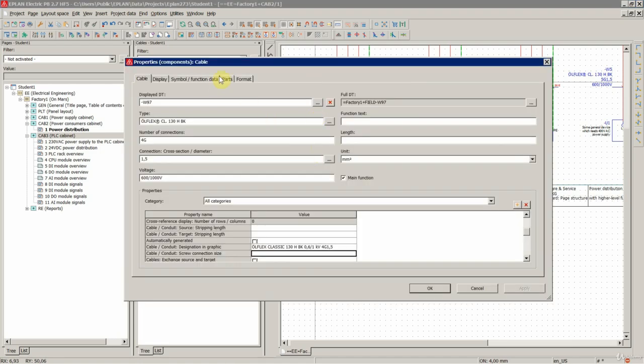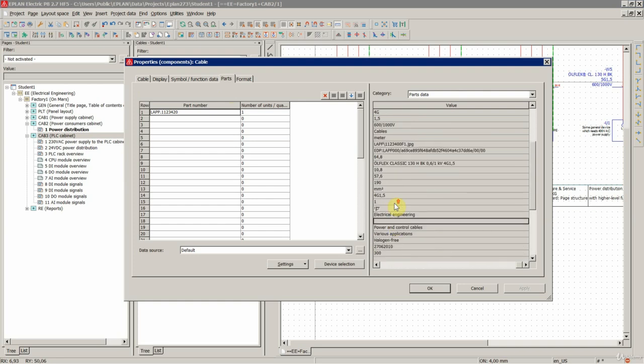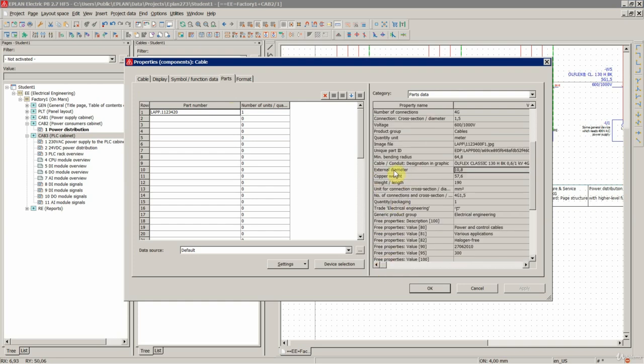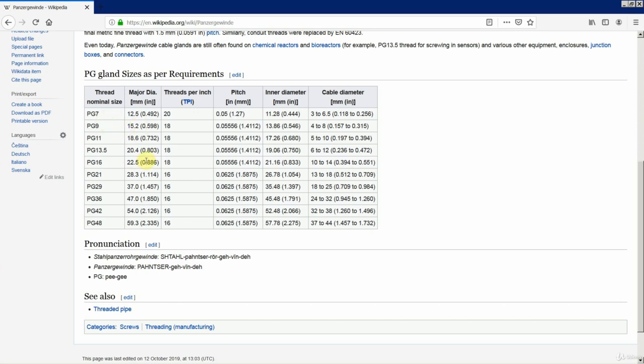So let's see for these cables. External diameter. This is the data we need. Let's go back to PG. So cable diameter, it's a 10.8, so this one should be fine.